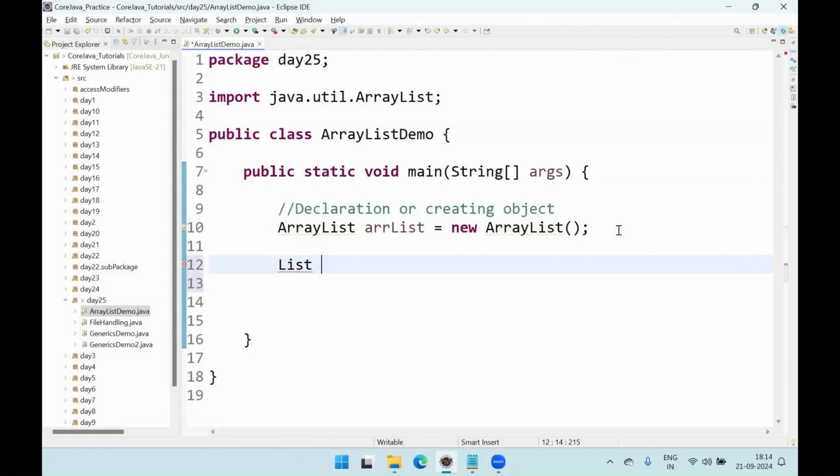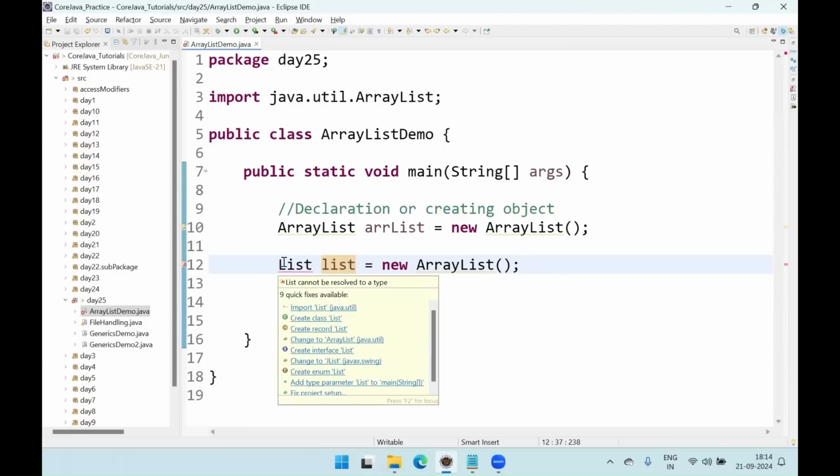You can give some name and give ArrayList. During the interface topic, I told you that using the parent interface, you can always create the child class object, and using this reference variable, you can use the methods which are available inside the List interface that are implemented inside the ArrayList class.